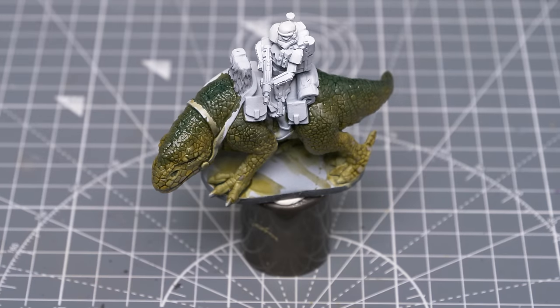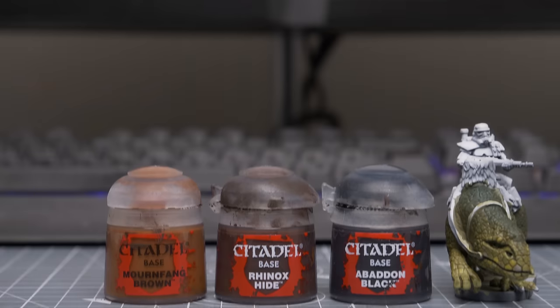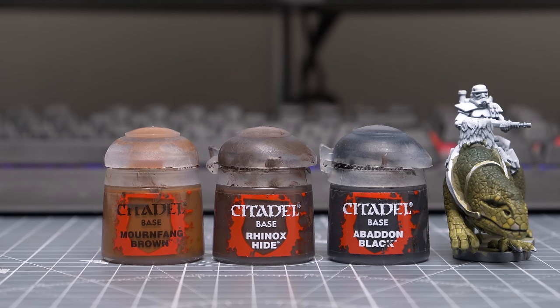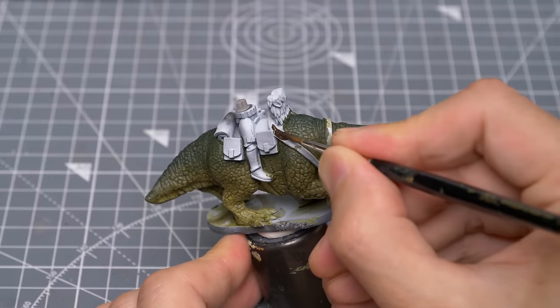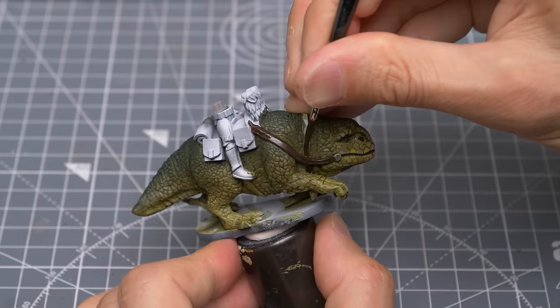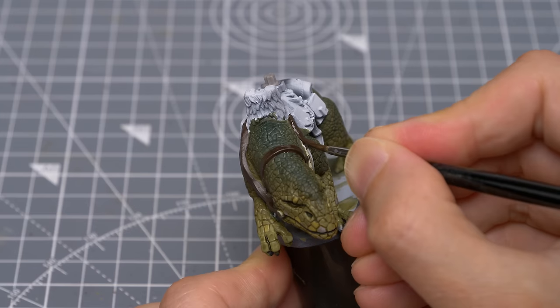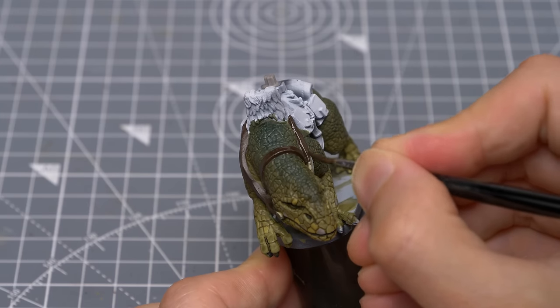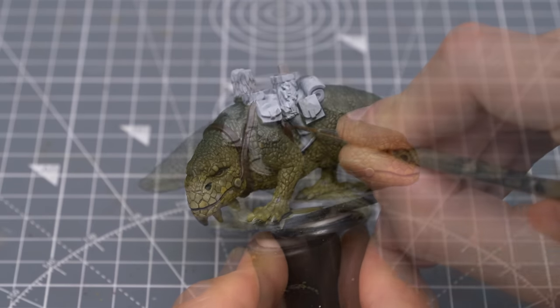With the skin complete, we can now turn our attention to the accessories. I'm now going to paint all of the leather satchels and harnesses using a roughly equal mix of Mournfang Brown, Rhinox Hide, and Black. A long, thin-bellied brush, such as this Rosemary Co size 2, can help get to some of the hard-to-reach spots.